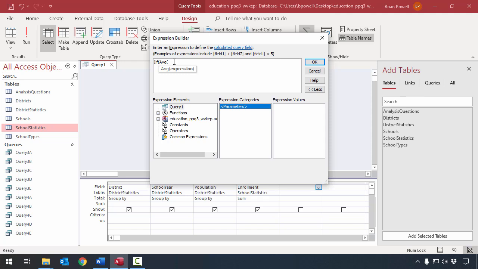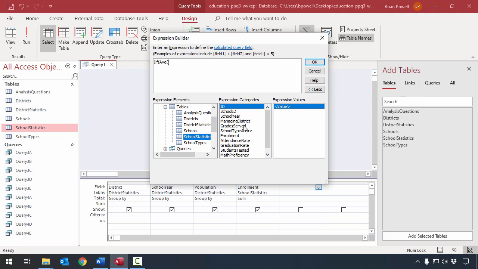Inside the AVG function here, I need to tell it what particular column I am trying to average. I can expand out my table here. Once I've looked at the database file under tables, I can go to school statistics and I can double click on graduation rate. Or I can just type it in directly as listed in the instructions.